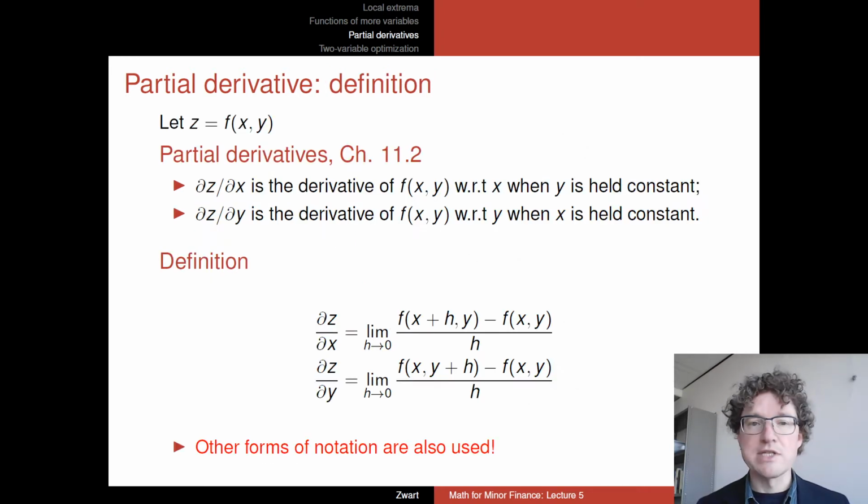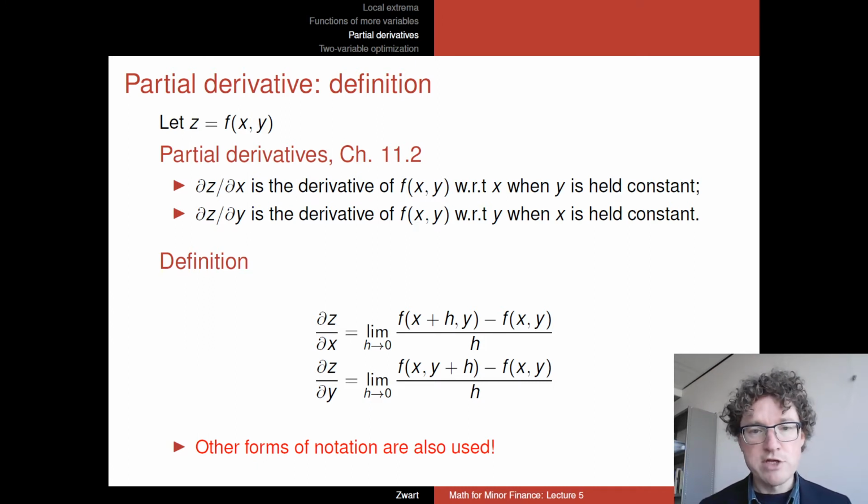So how would we do this formally? Well, we just identify two derivatives. One derivative in the x direction and one derivative in the y direction. So how fast does z, the height, change as I move in the x direction, and how fast does z change if I move in the y direction.